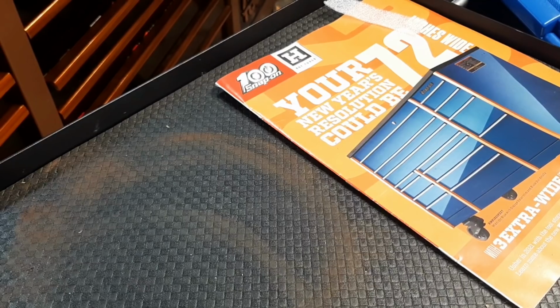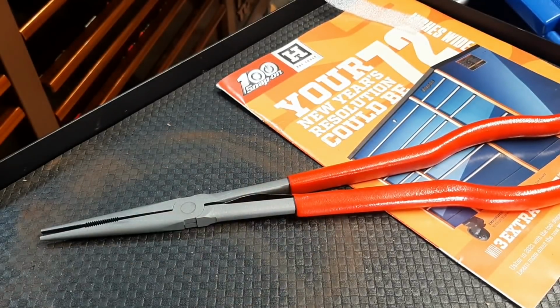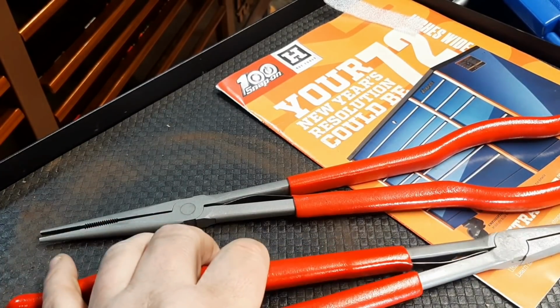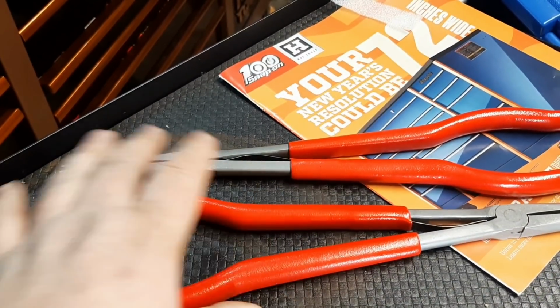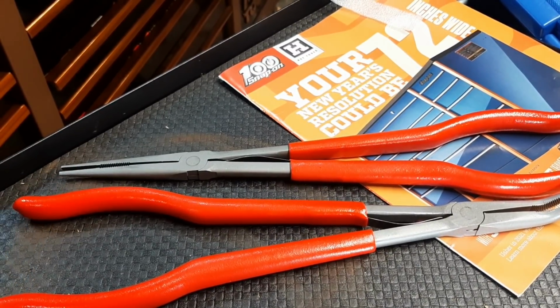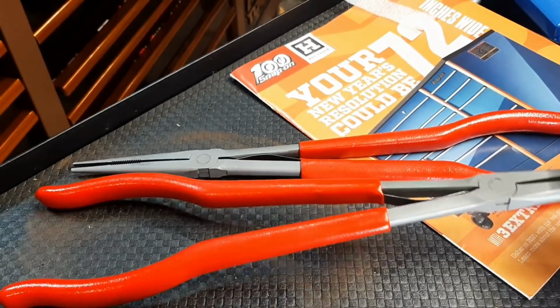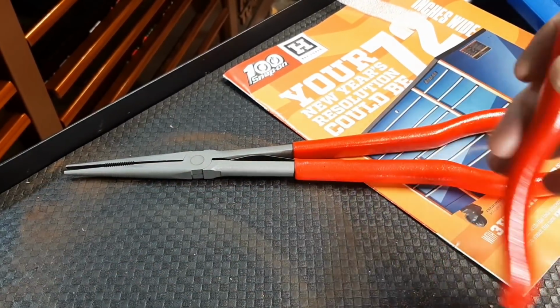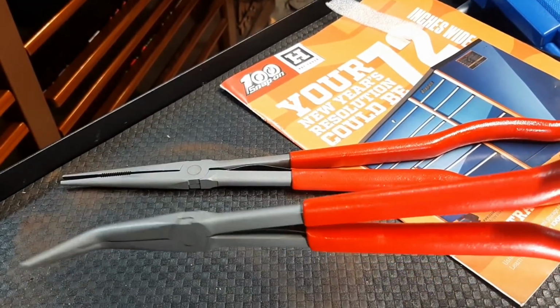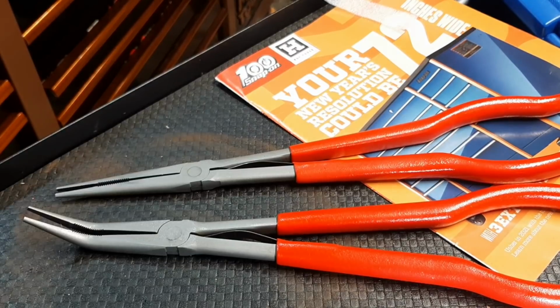And the next thing we're going to talk about is obviously the Snap-on pliers, and I'm going to go into a little bit of depth on these because I wasn't going to get these, and I was going to get some of the Mac ones, and let me show you some of the pliers that I do like. And these are the long reach ones. They're like 13 inches long. But I like Snap-on pliers so much that I wanted to get these.